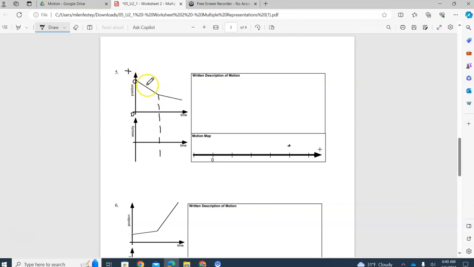It has a negative slope, and it's pretty steep compared to this one anyway. That means it's kind of fast in the negative direction. So maybe like this. That should be horizontal again. And this is also negative, but it's not as steep. So maybe it's like that. Again, that should be horizontal. All right, so it's moving in a negative direction at a fast speed. So I don't know, maybe something like that and like that. So fast.